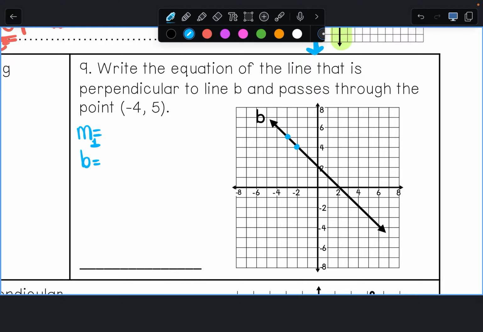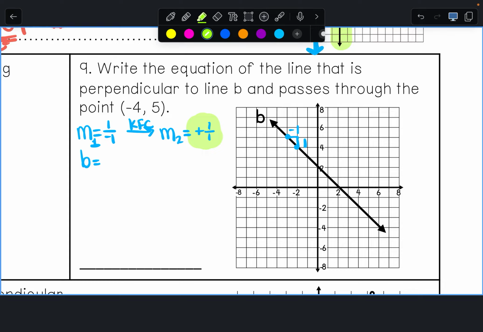And this one is pretty simple. What is it? 1 over 1. 1 over negative 1. Yeah, don't make that mistake. 1 over negative 1. So if we use KFC to change it, the new slope will be what? Negative 1 over 1 becomes positive 1 over 1. You flip the numbers, and the negative changes to a positive. So now we use this new slope.